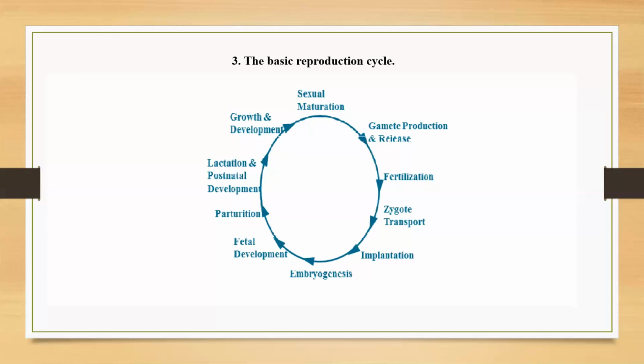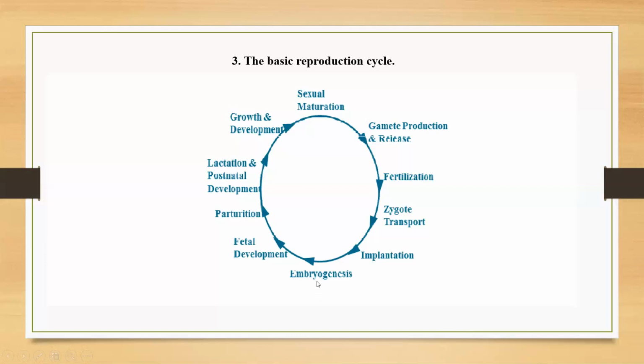Implantation. In humans, implantation is the stage of pregnancy at which the embryo adheres to the uterine cavity. At this stage of prenatal development, the cell that is formed is known as the blastocyst. It is by this attachment that the embryo receives oxygen and nutrients from the mother to be able to grow.